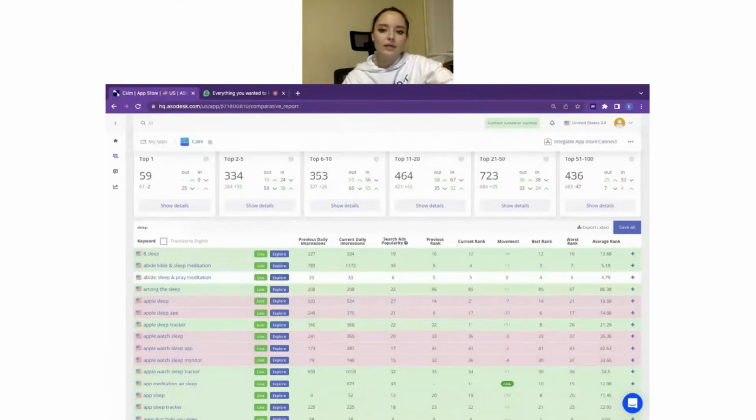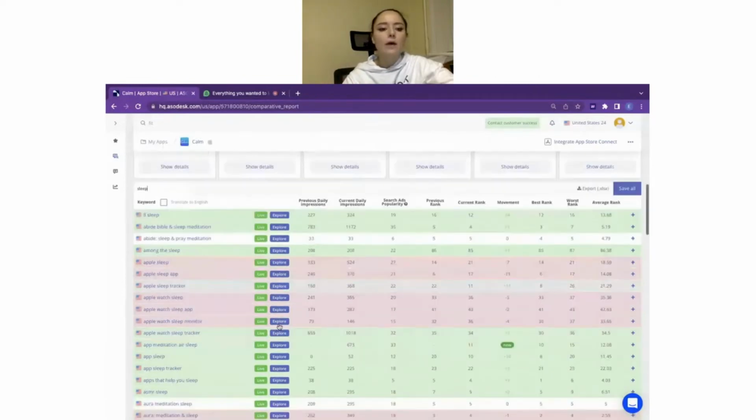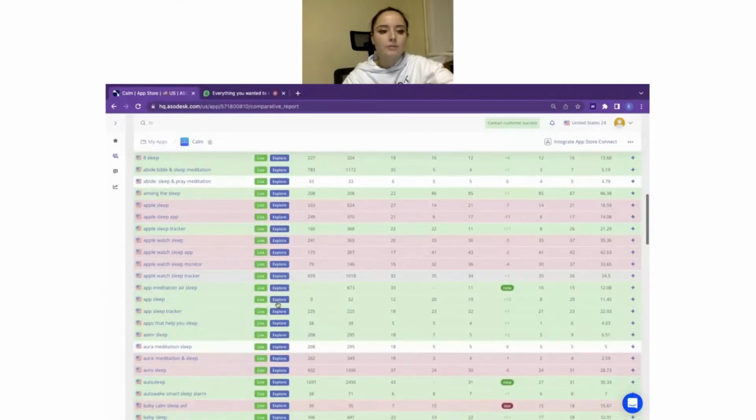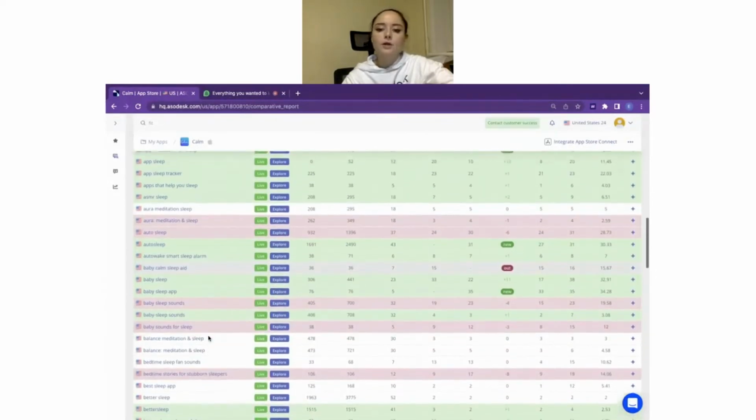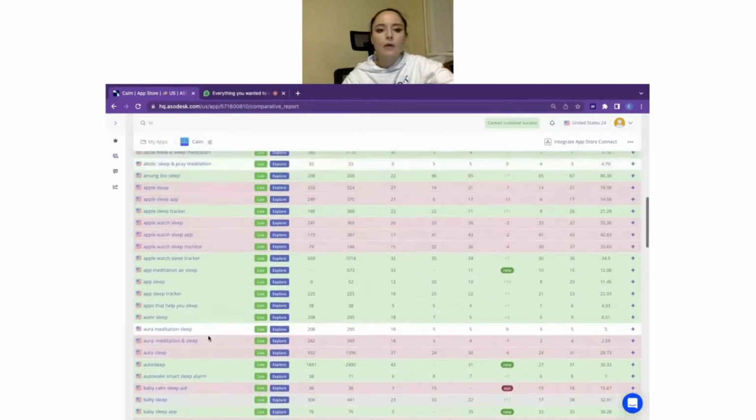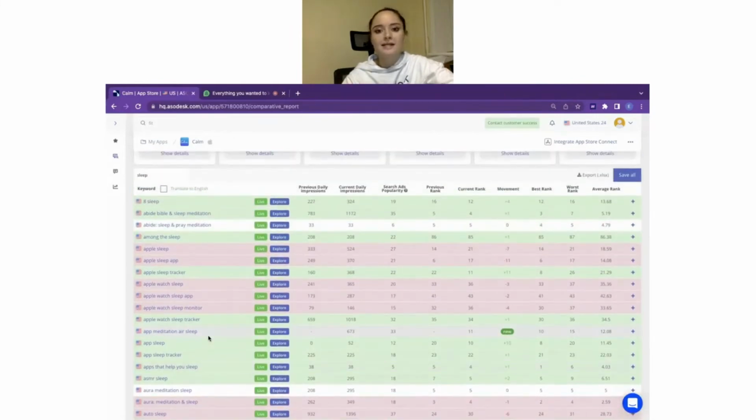If we are talking about our application, it's great. We can analyze how we are doing with the keyword sleep and the different search phrases according to it. If we are analyzing our competitors, we can also analyze how they are doing, on which positions they have the best ranking and so on. And we can also see that, for example, we have different Apple sleep keywords, and we can choose the best one, the best keyword, which currently has a lot of daily impressions.